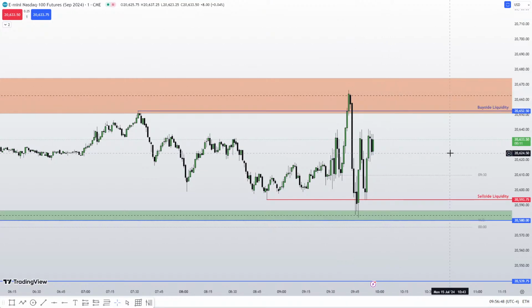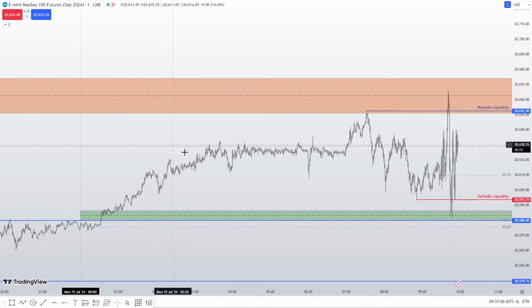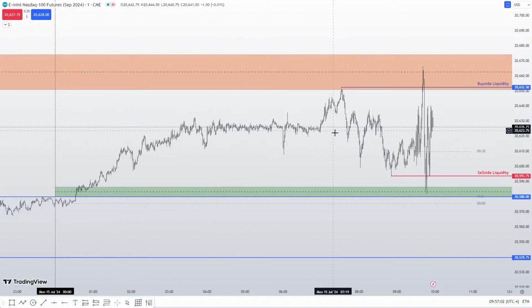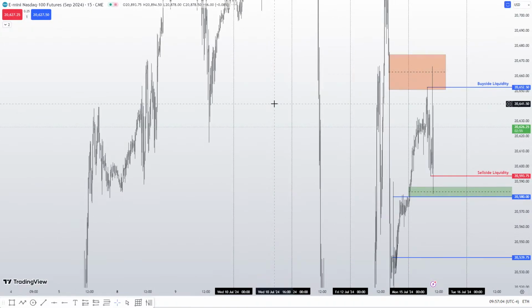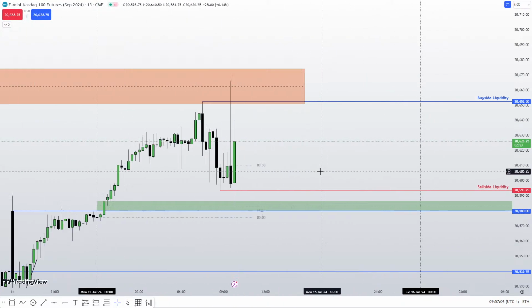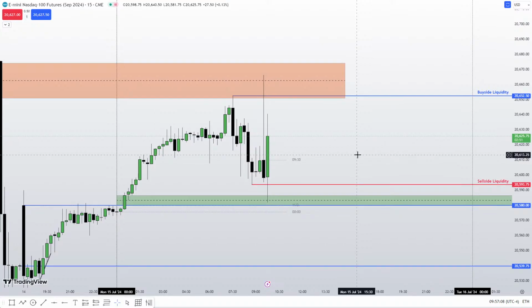There's a reason why they are getting respected, else the market would have run for the draw on liquidity. Why is it getting respected on both sides? Because the price is at equilibrium. It is accumulating more orders. On a high time frame, this will look like a huge sideways market, and on a sideways market, most of the time it will double purge and then move towards the draw on liquidity.